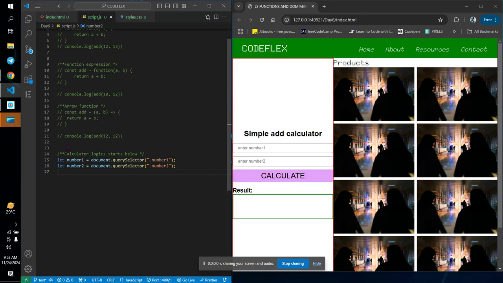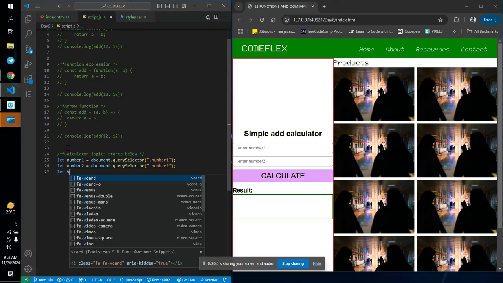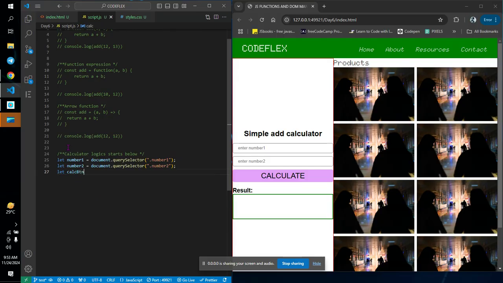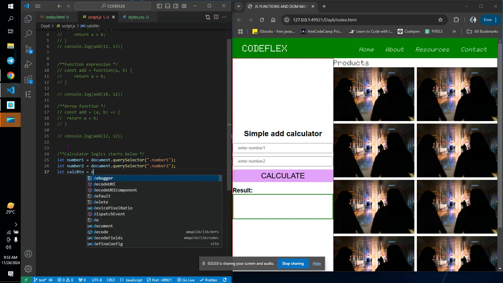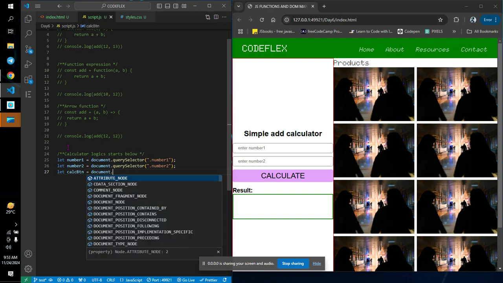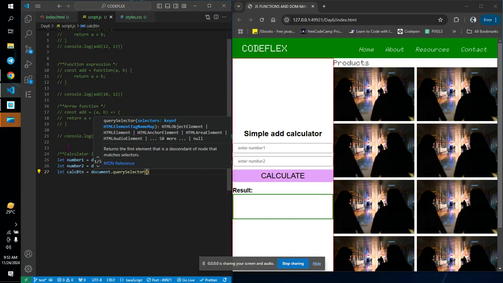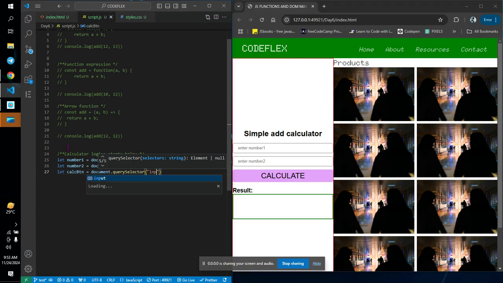I will still say let add bit or it's calculate, right? Let's say calc btn, which is button, is equal to document dot querySelector, and I want to select it with the same CSS selector, which is input type.